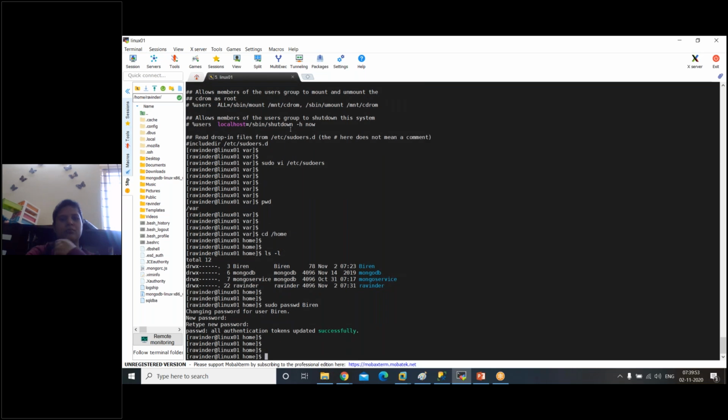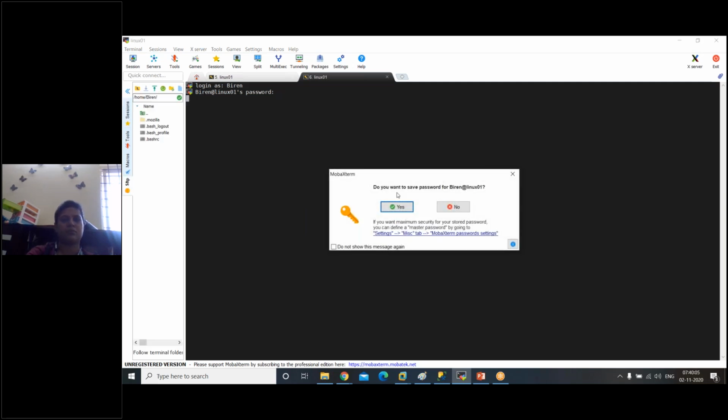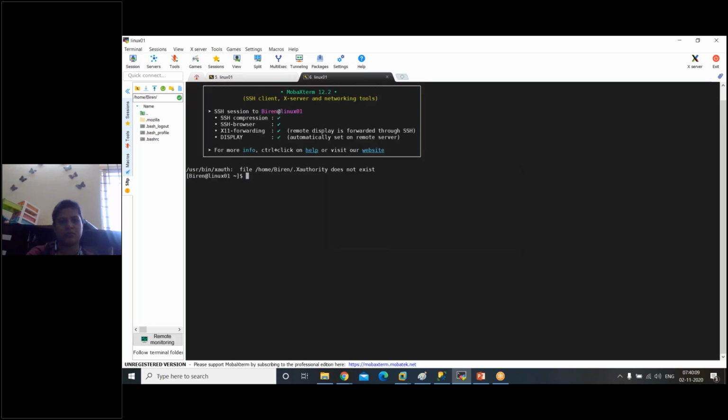Now I'm going to connect to this machine as Biren, giving the password for his account. When connecting the first time, this tool will ask whether you want to save the password for this user. If I say yes, it will not ask for the password anymore. Now I landed in /home/Biren. Under his home directory, he doesn't have any directories.